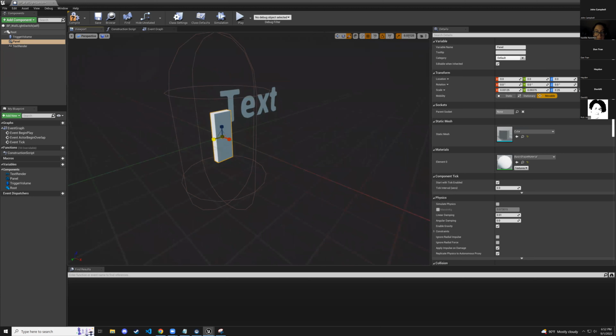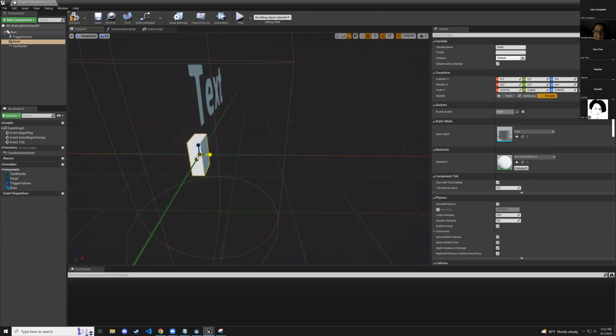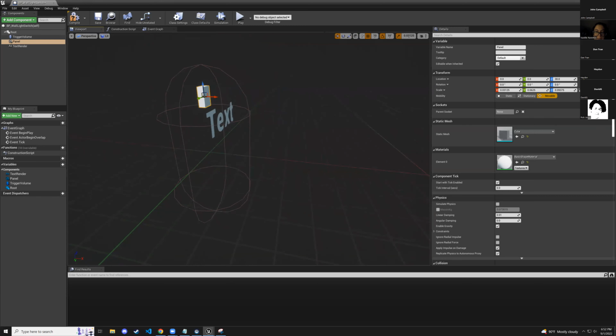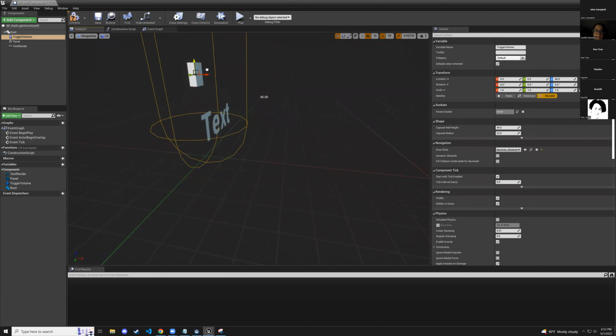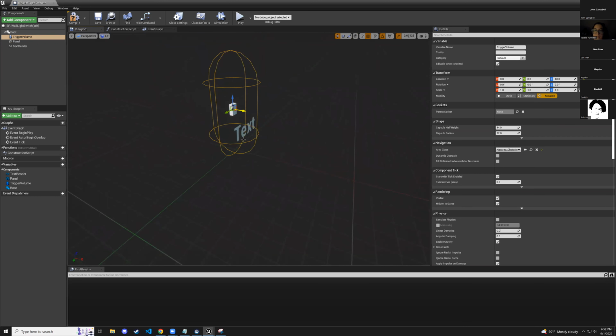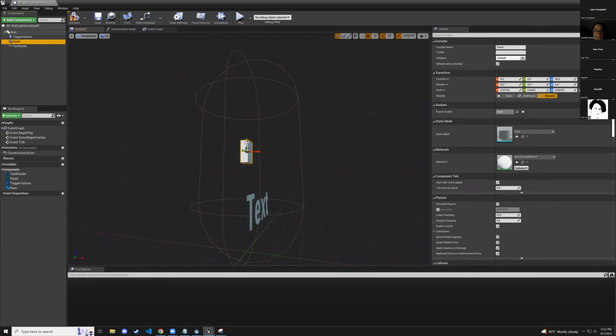So we can actually, let's make this even smaller. You really got to be close to this light panel. And I'm going to make it a little thick like this, and the reason being is because it's going to stick into the wall. So that's fine. And then I'm going to raise it up to maybe be more like at eye level. I'm also going to raise up our trigger volume so we can kind of see. Remember, the grid here is the ground. So I think that's right. Yeah, that's close enough. The panel's not high enough though, obviously. Let's make that higher.